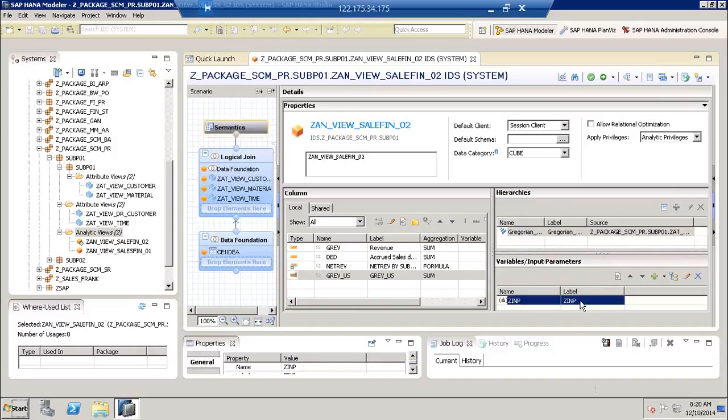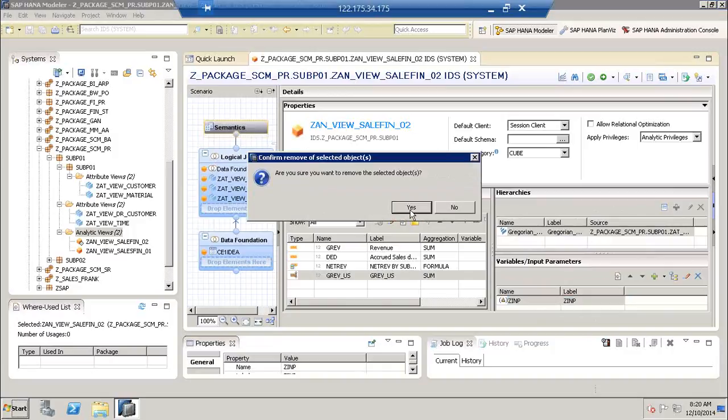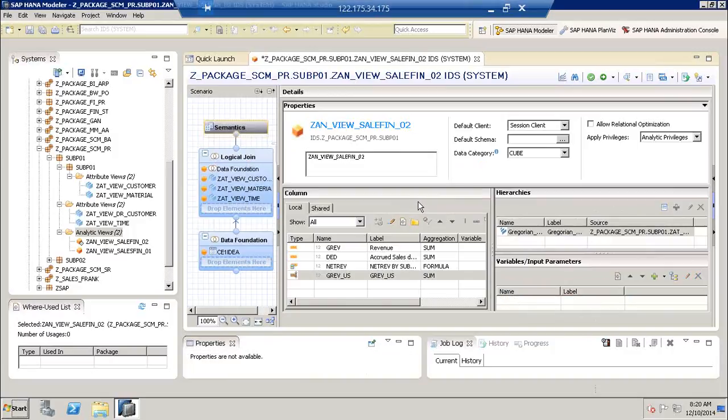Yesterday we had a couple of questions around this variable and input parameter area, and it's always good practice to have the variables at the reporting layer and not at the DB. So if you want to delete it or modify it or add more, you can do so here. I will delete it from here, and we will see how we can create variables at the reporting layer. That makes better sense for a reporting user. So go with the validation, activation, data preview.